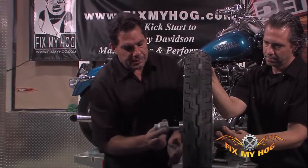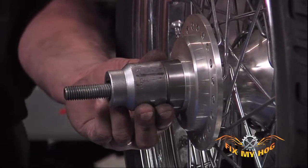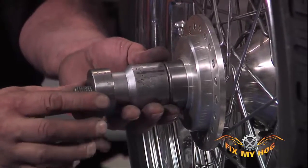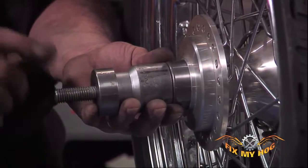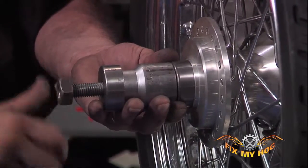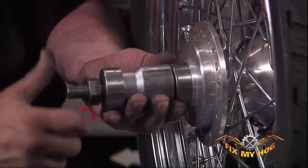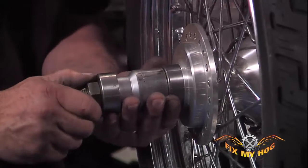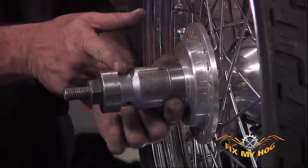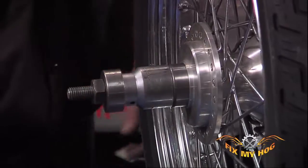I use the larger dimension socket, which lines up exactly with the OD of the bearing. I've then got a collet here that fits inside the socket. It gives us a nice centered position on the threaded rod. I'll start by putting my nut on and thread it on the threaded rod until the collet makes contact with the nut and the socket, and the socket makes contact with the outside race of the bearing.